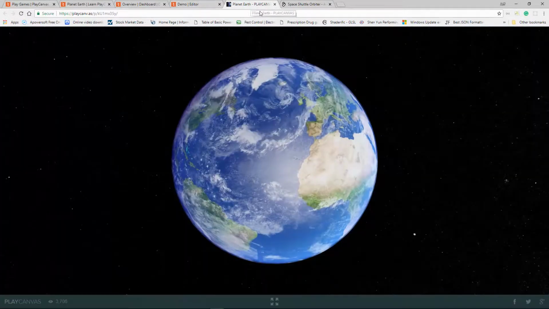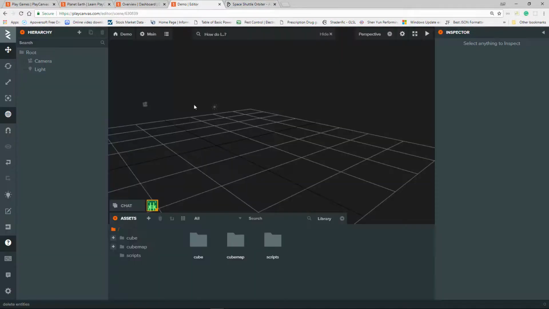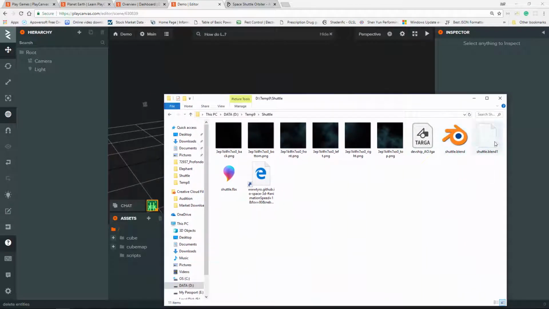So I'll turn that off and I'll shut this guy down. All right, so how do we get this model in here? Pretty simple. I've stored the Shuttle FBX file here.